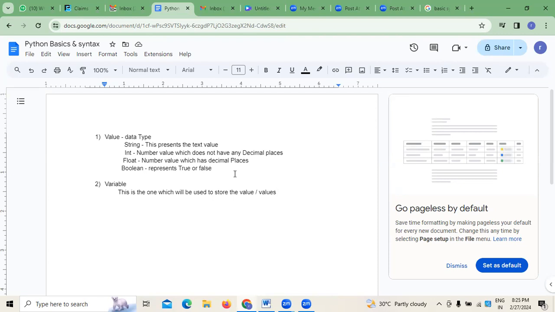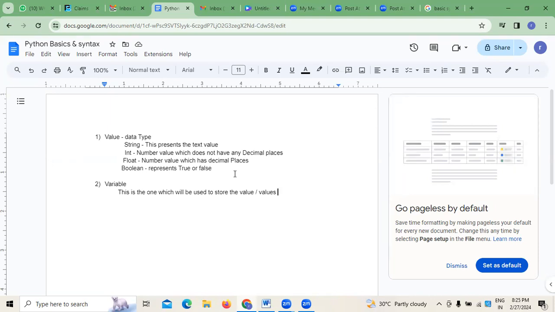Variable is a declaration. So what kind of declaration? It is a declaration that we use if we want to store any kind of value. Means if you want to store any kind of value or values for any business logic you are implementing while writing the programs.